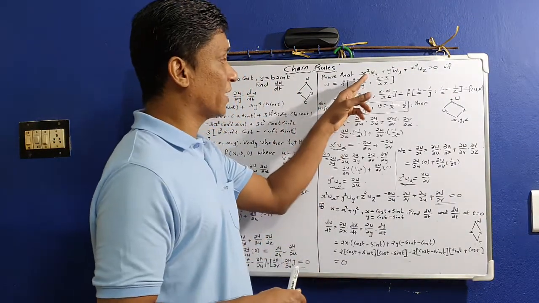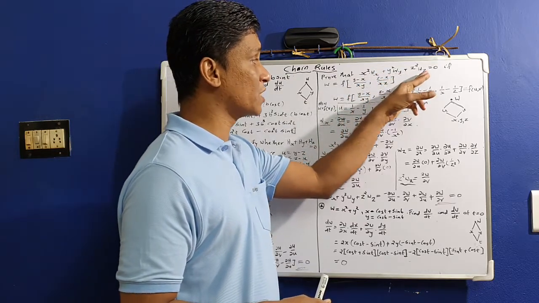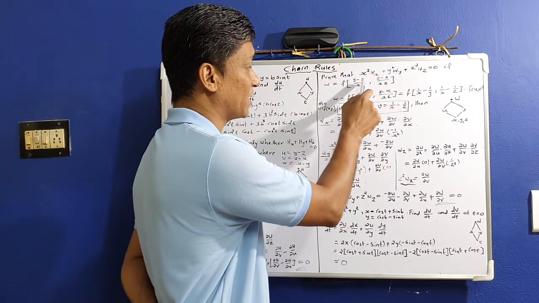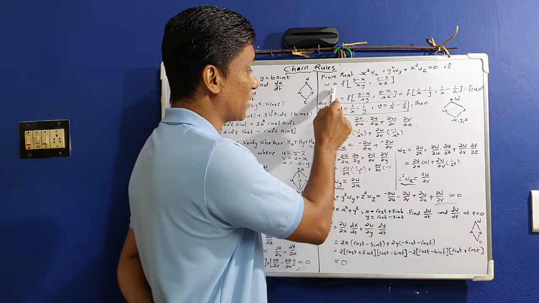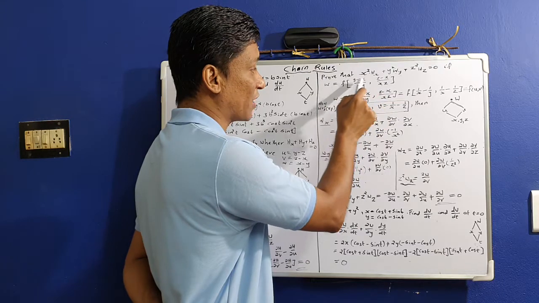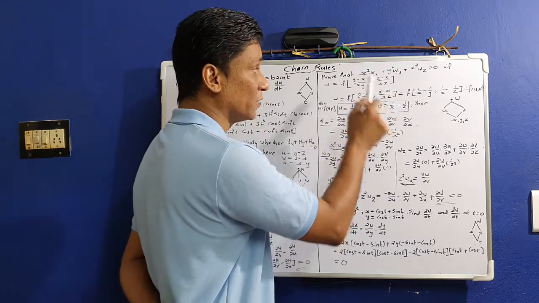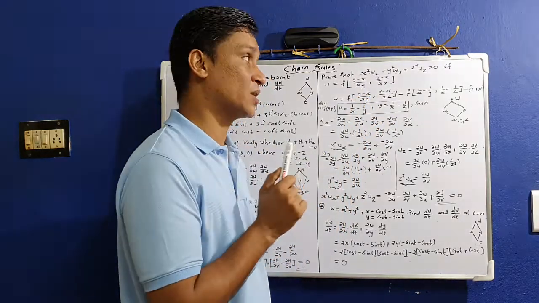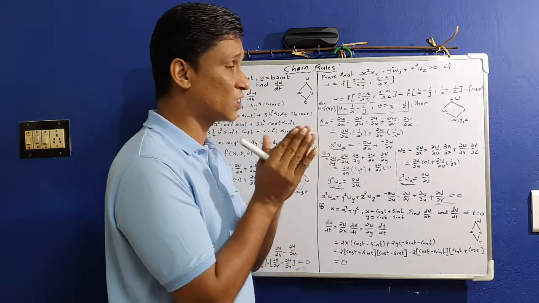Prove that x square wx plus y square wy plus z square wz equal to 0 if w equal to f of (y minus x) by xy, (z minus x) by xz. So this is my function w that depends on these two functions, and I have to prove that x square dou w by dou x plus y square dou w by dou y plus z square dou w by dou z equal to 0. Now we will find each of these derivatives one by one.